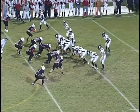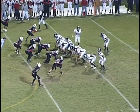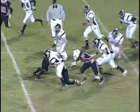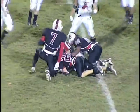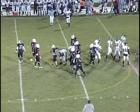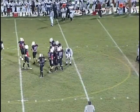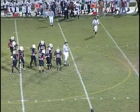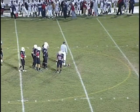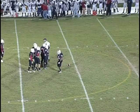Galt sets his offense, has a wing to the left, puts a man in motion, and a straight give right up the gut, and a first down, and a gain of about 7 right over left guard. Tackle made by Connor Hill. First down run that time by Bet Smelka, who's one of Tecumseh's top players. Gain of about 8, and Tecumseh right now, early in this game, still no score, but they're winning the point of attack. Yeah, they really are moving the ball well.